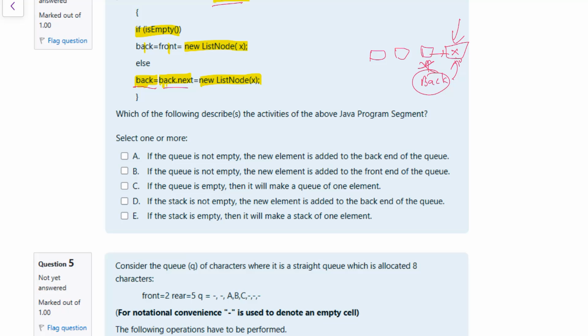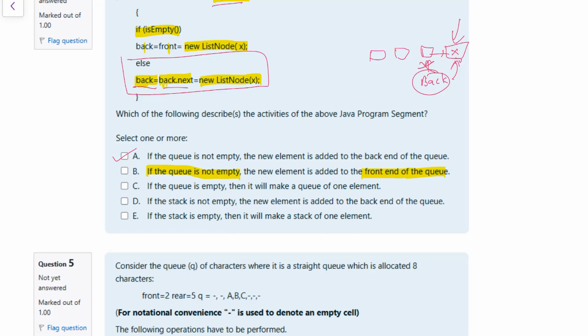Which of the following describes the activities of the above Java program? Select one or more. If the queue is not empty, so not empty means you are talking about the else part, the new element is added to the back end of the queue. Yeah, that's correct. If the queue is not empty, the new element is added to the front end of the queue.